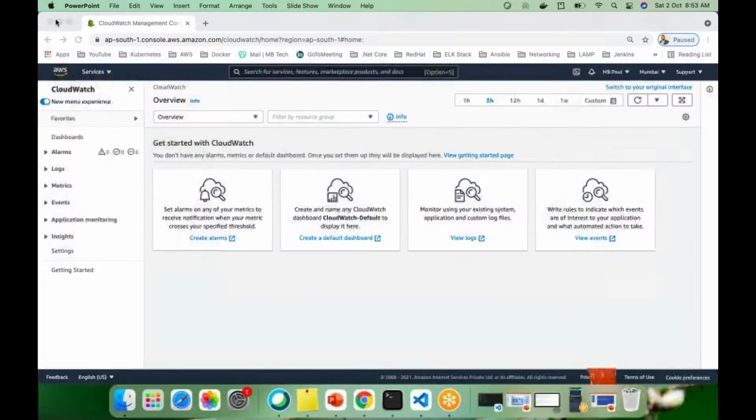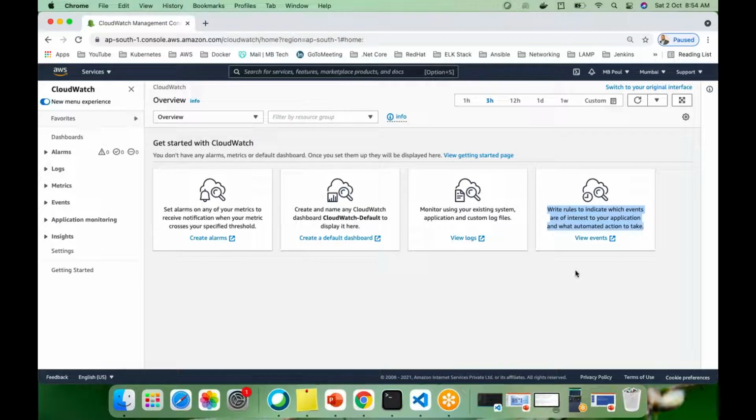Okay, now if you go here and check the dashboard, you can create alarms. When you create alarms, before creating the alarm, first you have to create the events, right? What are the events you're going to see? So let's check what it says: write rules to indicate which events are of interest for your applications and what automated action to take.